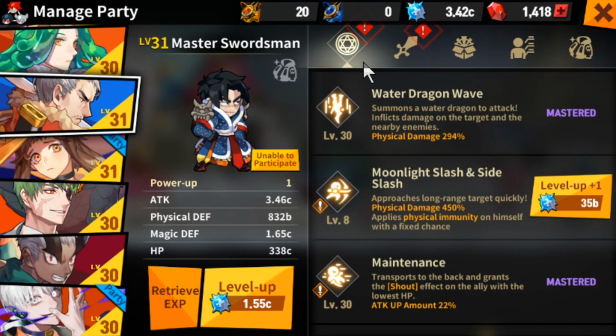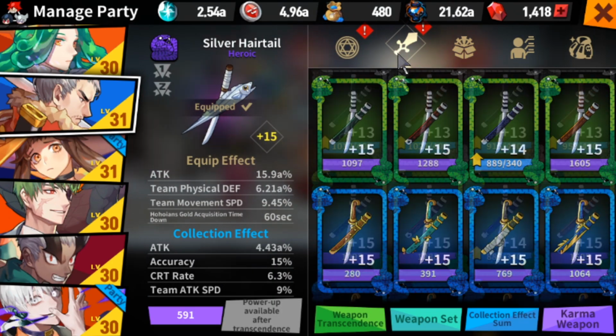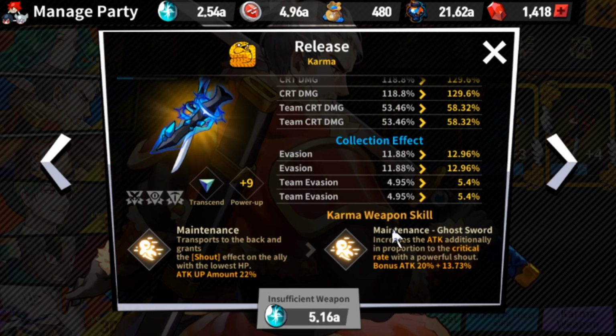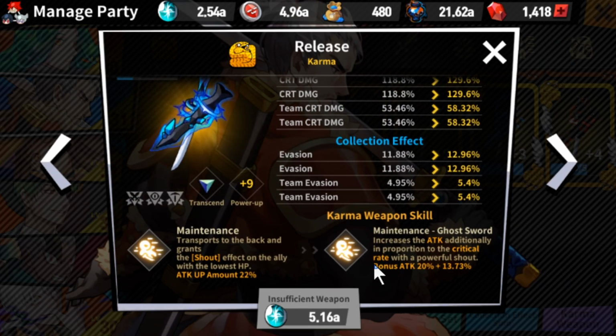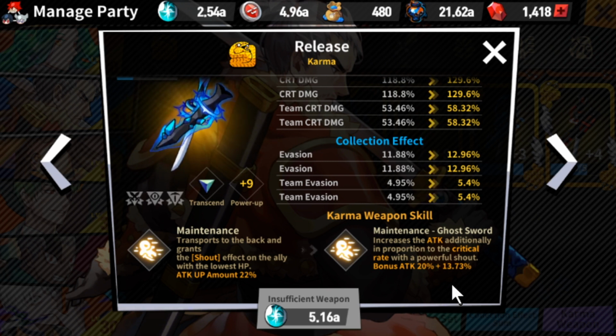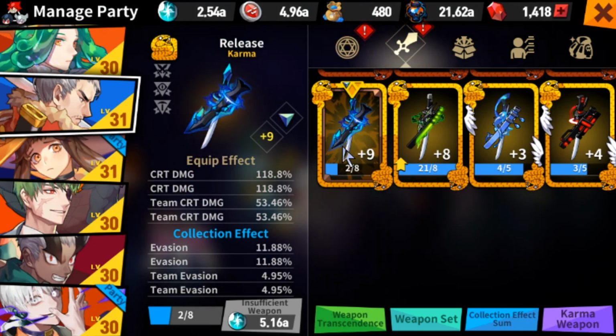He's not going to be your highest damage dealer, and he has a random attack up that he gives as well, which increases with his release. Here it says it increases the attack up additionally in proportion to the critical rate with a powerful shout. Bonus attack 20% plus 13.73%. So it's random that it will go up, but if you have a high crit rate on that particular unit, they're going to do so much more damage with that attack up that he would apply.